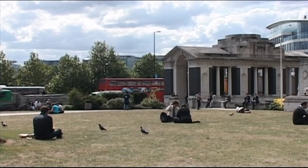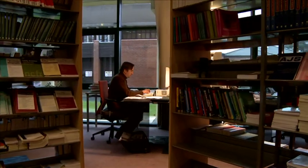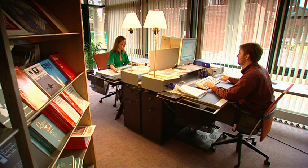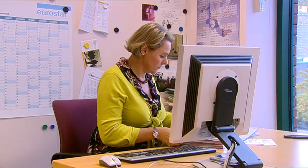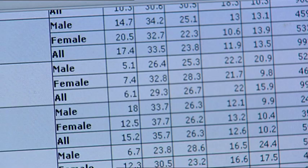Data sets from the survey are used by academic institutes and other third parties for further research. The rule in Eurofound currently for data availability is that we release the data on a data archive one year after the publication of the overview report for public consumption. Anybody can access it — it's completely free and available to download. There is a very high level of interest in that.